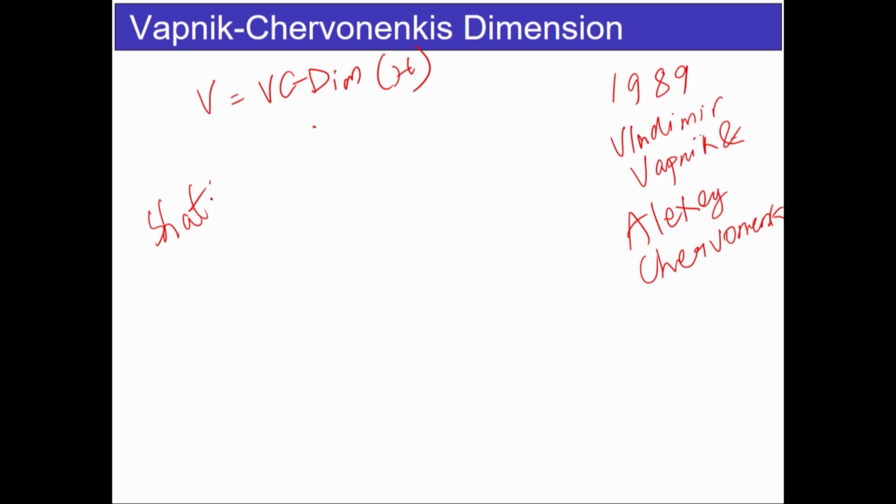And what it does is, at the highest level, it takes in a set of concepts, like a set of rectangles or a set of polygons or a set of half spaces, and gives a single number at the end of it. It's generally an integer that gives the complexity of that concept class. So before we go there, we'll just have to define a concept called shattering. Okay.